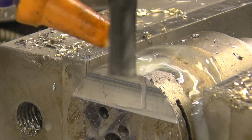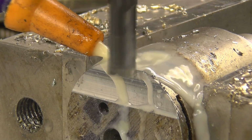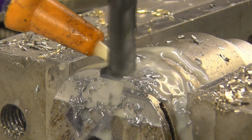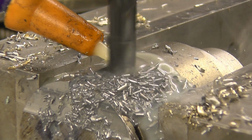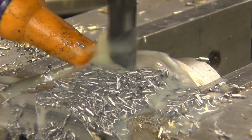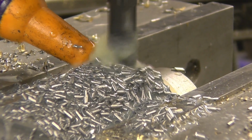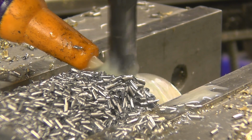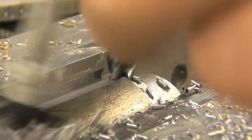Right, we've got some lubricant running. I'm going to put 75 thou on, which will give it 100 thou cut. That's taken 75 now, and that's 100, and that's not a problem. I think that's quite acceptable.